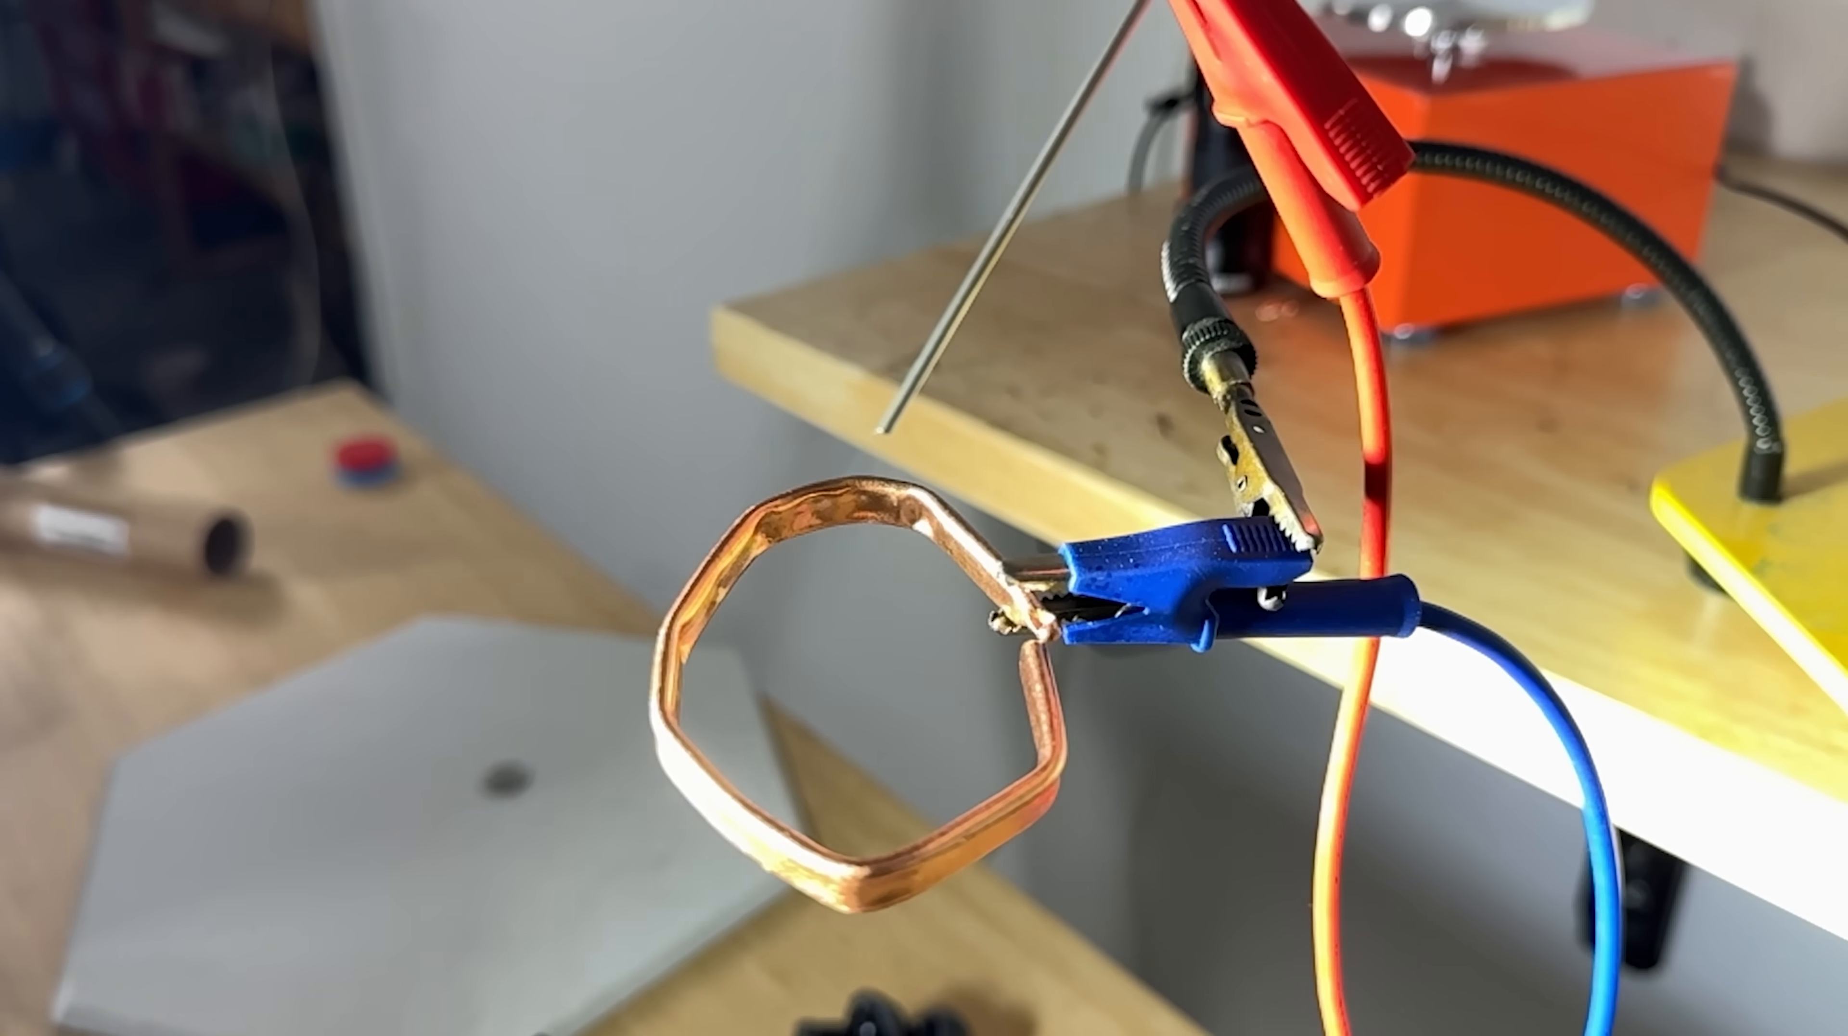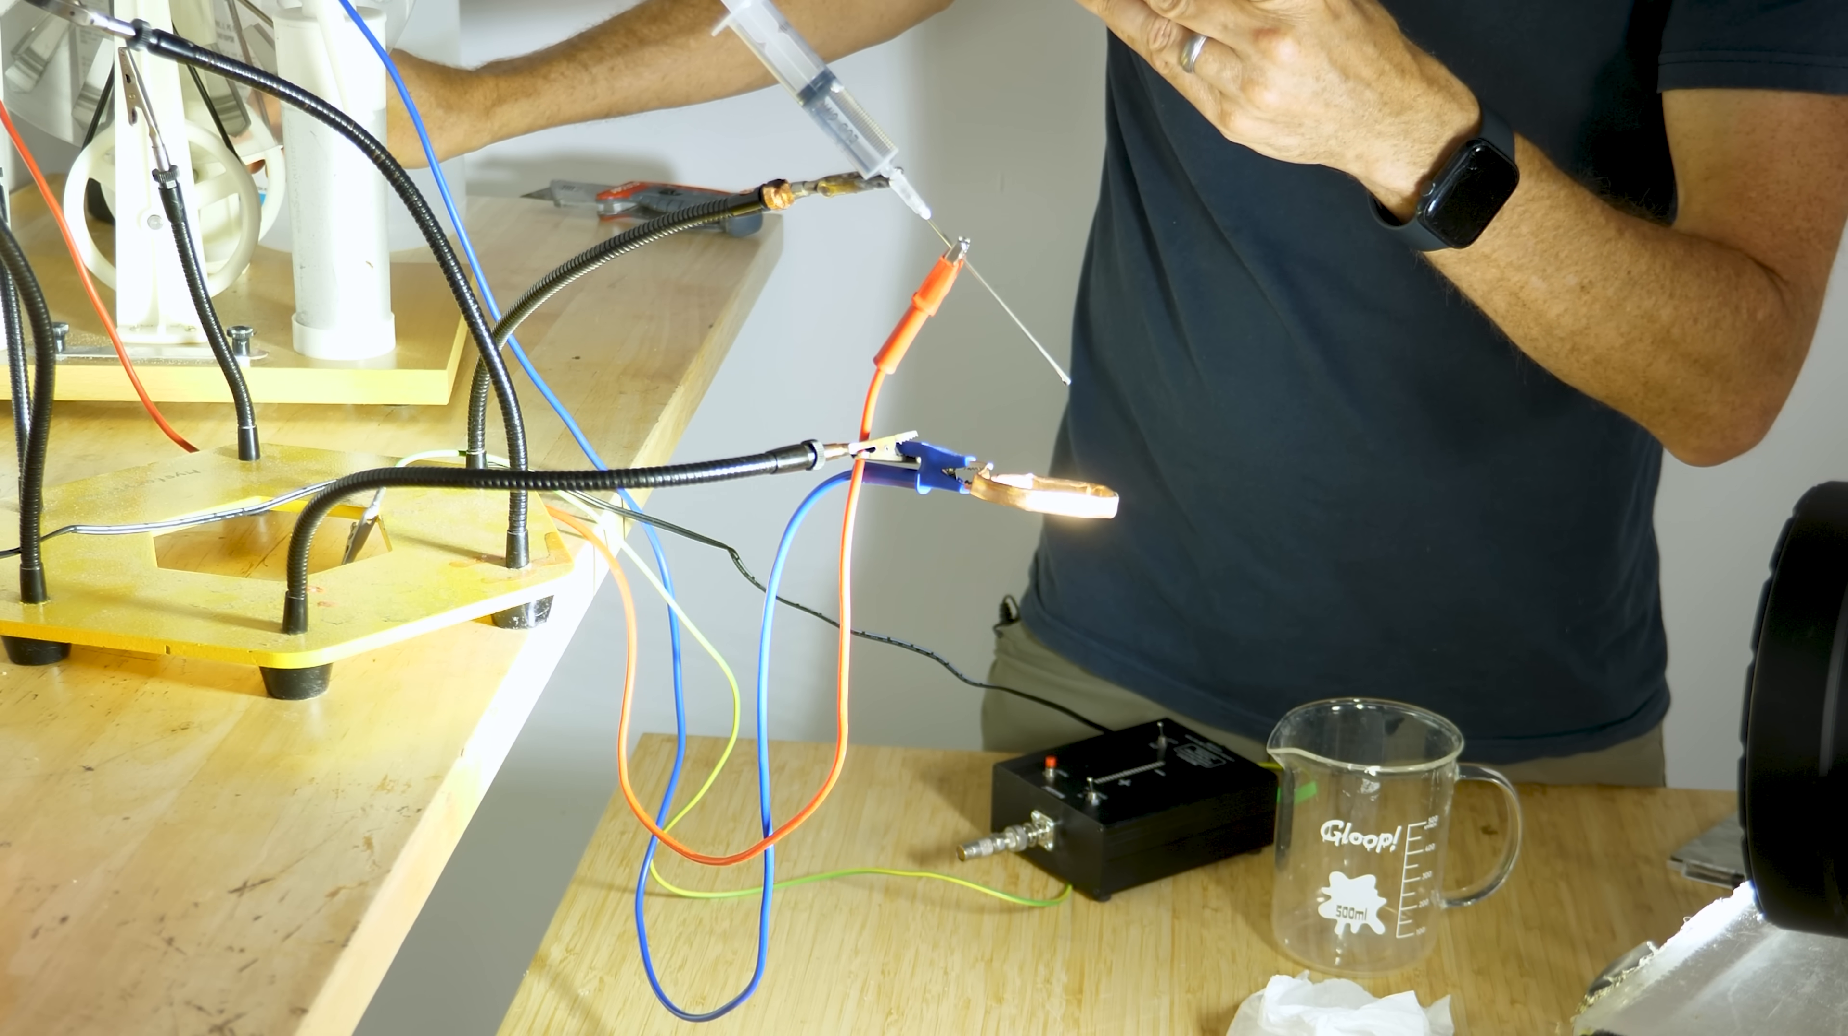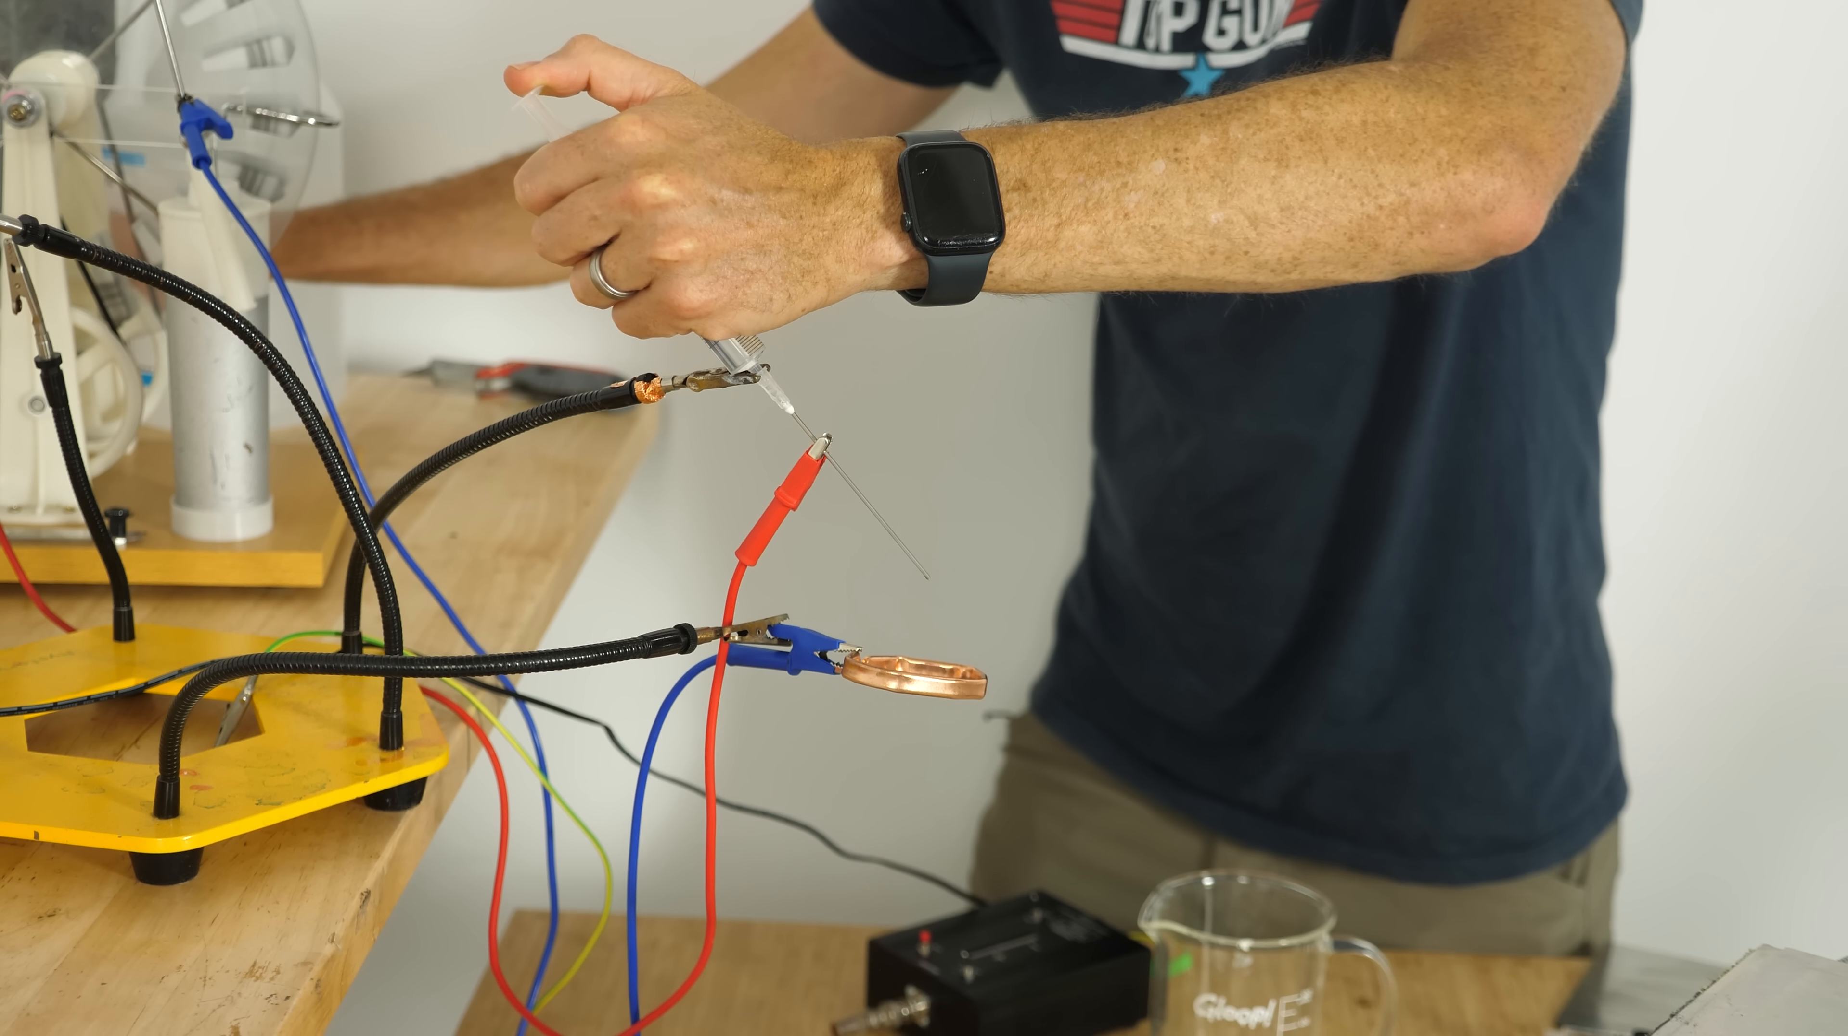So I have to charge the drops up just enough to be charged, but not so much that they electrospray everywhere. In order to do that, I'll let a drop form on the end right until it's about to fall off. And then I'll slowly turn the crank on the Wimshurst machine and it'll charge the drop. This extra charge will make it be repelled from the bulk liquid and drop off with the charge on it. Now this took some trial and error of me turning the crank at just the right speed while getting just the right amount of liquid on the end, but eventually I got it.